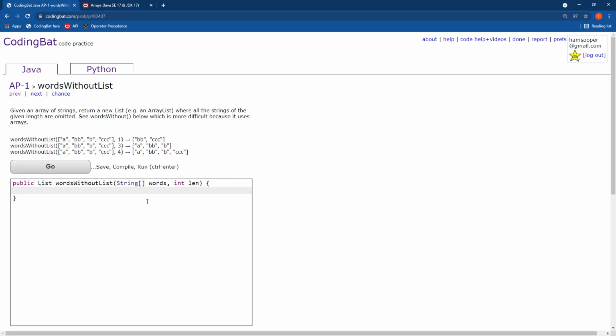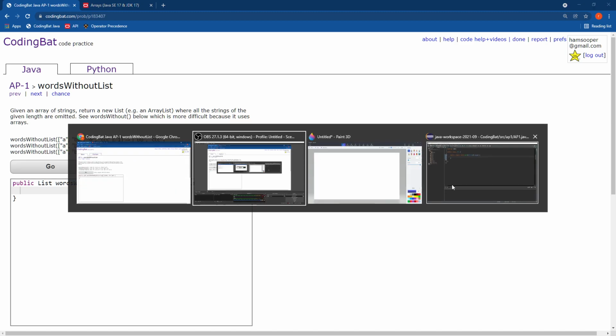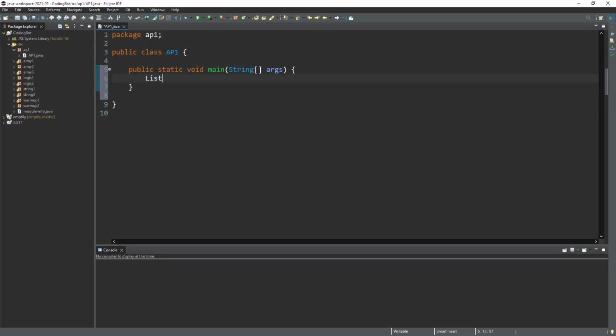So basically, we haven't talked about lists, and we need to talk about them. So here's what a list is. If you want to create a list, it is like an array, but its size can change, right? We know that the size of an array is fixed when we create the array, but with a list, the size is not fixed. So here's how we create a list.